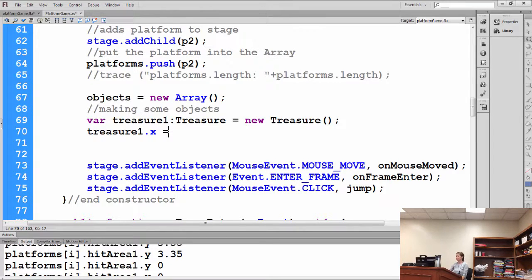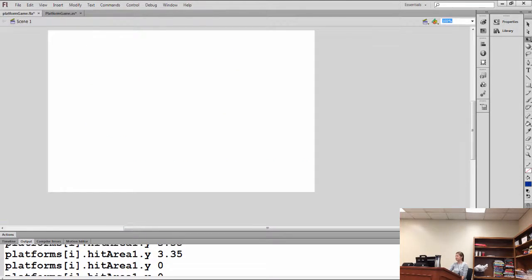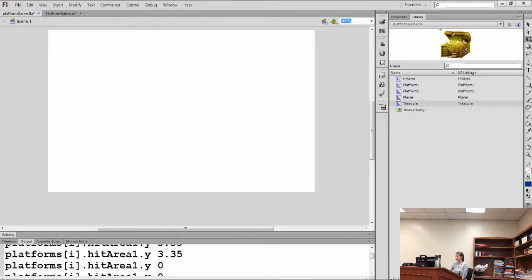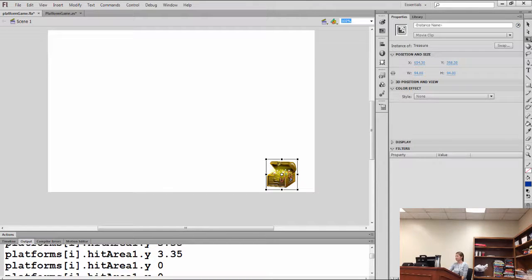Okay? So let's say I want it, I don't know, down here. Then in my properties, I can see his X is 650 and his Y is about 400. I'll just round.